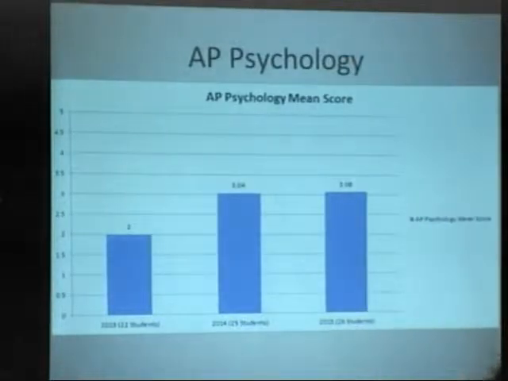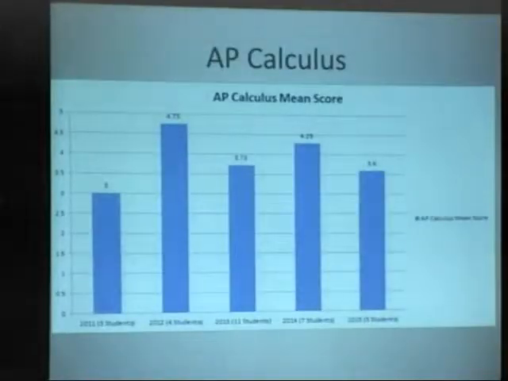Ms. Capretti's in the room. We have AP Art. Because of privacy, we don't have a graph on that. I can tell you it is well above 3. Thank you, Ms. Capretti. And as you can see, if you just came from the award ceremony, she runs a terrific program. AP Calc, Ms. Ornstein is in the room. 3.6 is the average. Outstanding results. She also does the super program with Syracuse, and basically a number of students receive college credit through that.